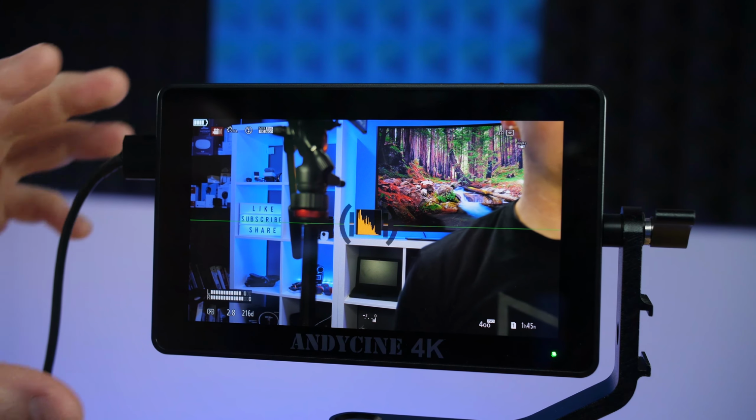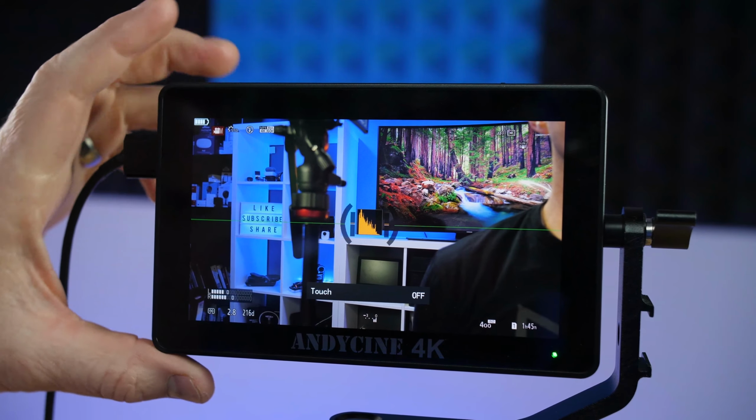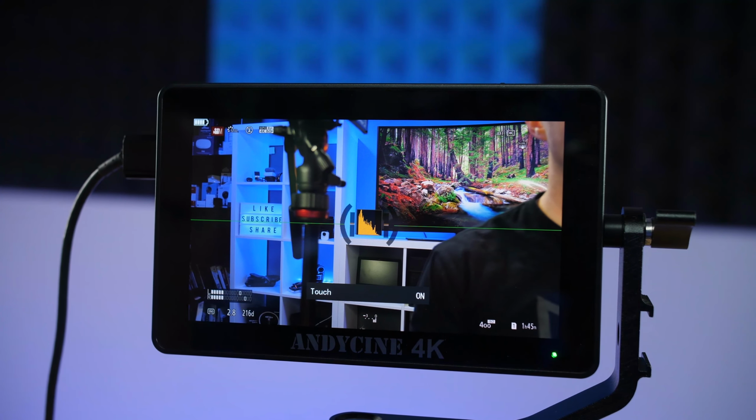So now at the top, let's start with this top button here. So again, I can turn off the touch. So right now the touch isn't going to work. Press it again and the touch is on.